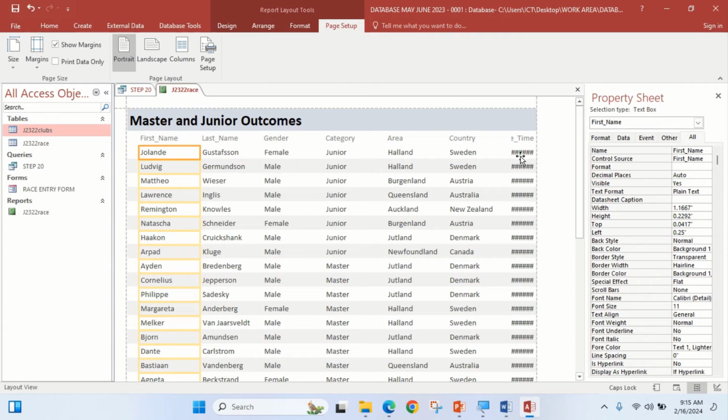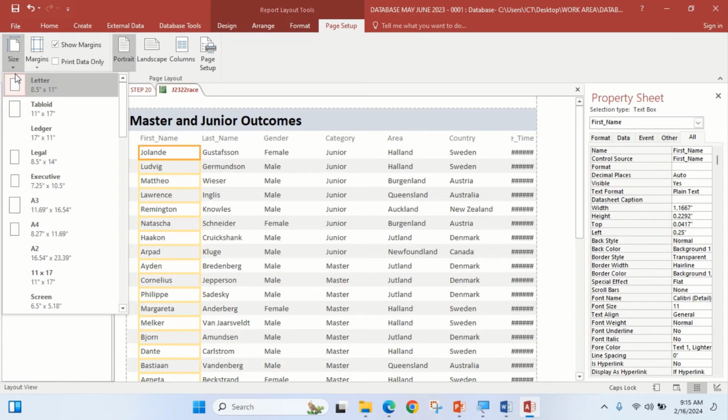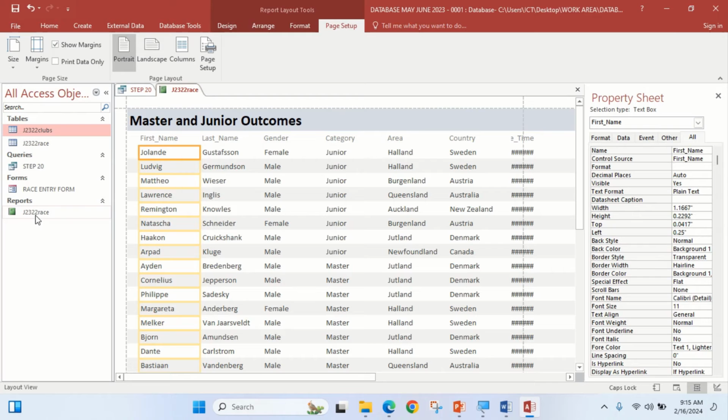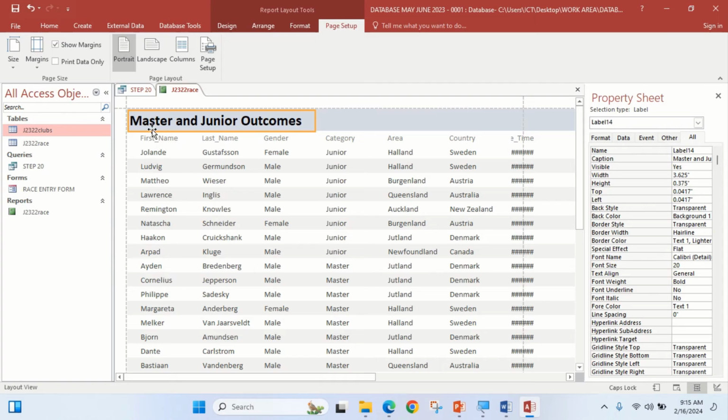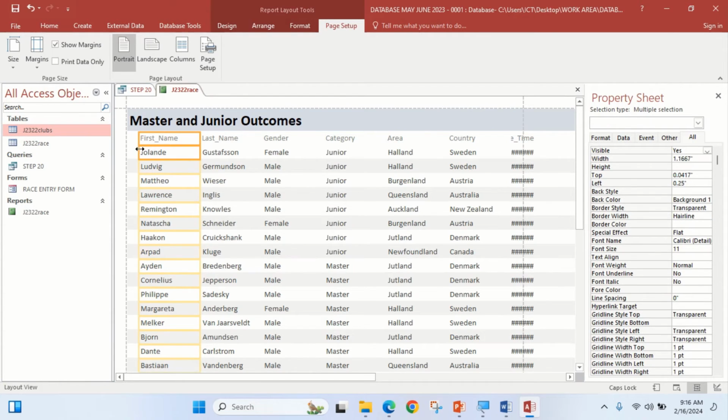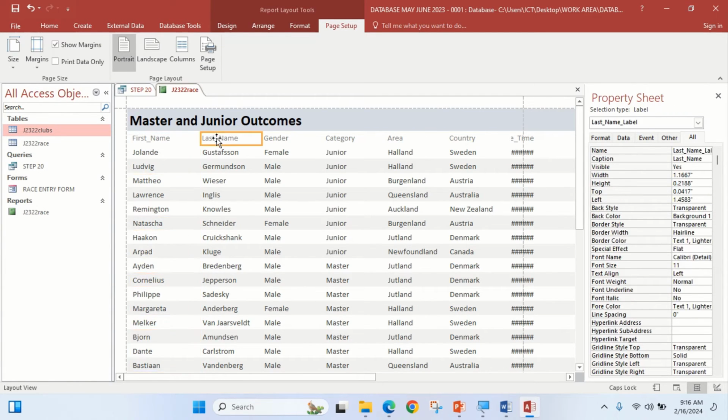When you see this hashtag, it means that the size of this is not enough to accommodate the data there, so you adjust it. And before you adjust that, I will always advise you to set your paper size to A4, because you are using A4 to print, so that will really help you. If you have set that to A4, then it will be easier for you. Then you begin to adjust. So this is intact, the title, then come to the first field name, press down the Ctrl key and click the one under it for multiple selections, so you can move it together. Okay, good. Then you can create some space for it.